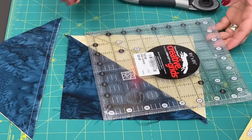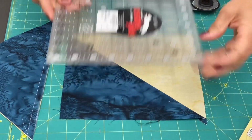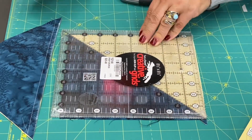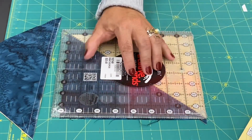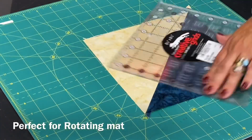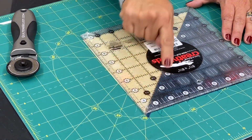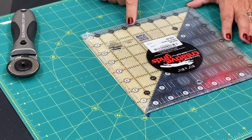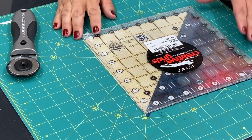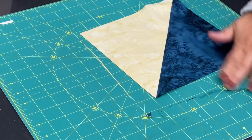This is when the featured ruler that's 8.5 would be helpful. This is the 8.5-inch square ruler from Creative Grids. It does have a diagonal line, so what you would do is line that diagonal line up along your seam allowance and then trim any excess and make sure that you have an 8-inch square. So I'm just going to work on that. I now have the diagonal line going down that seam allowance. I also have the line that I've just trimmed squared up with the 8-inch mark, and then I'll just square up any excess over here. Then I know I have a nice straight 8-inch half square triangle.